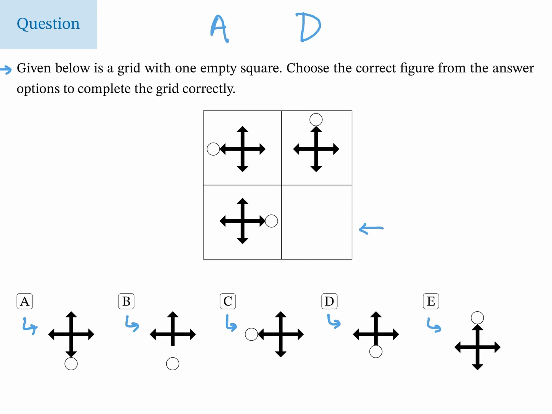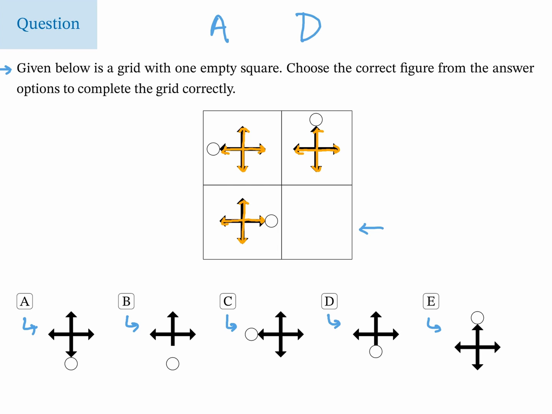But what's happening in this particular question is, first of all, in all of the boxes where we do have a diagram, we can see that there are these double-ended black arrows. There's arrows pointing up and down, left and right. And as far as we can tell, the arrows don't actually change. We've got the same arrows in this box here as we did in the one to its left, and this one here.